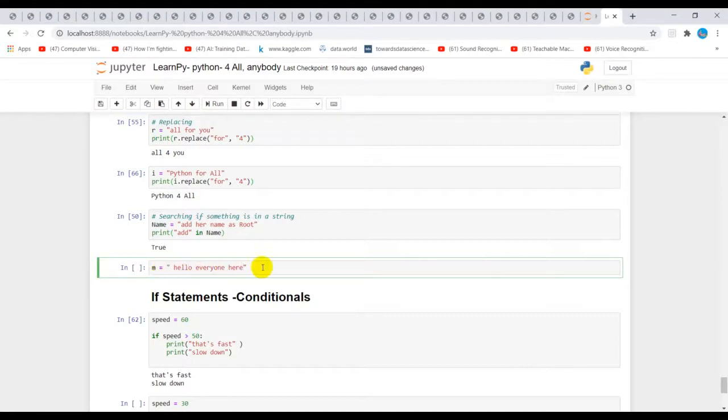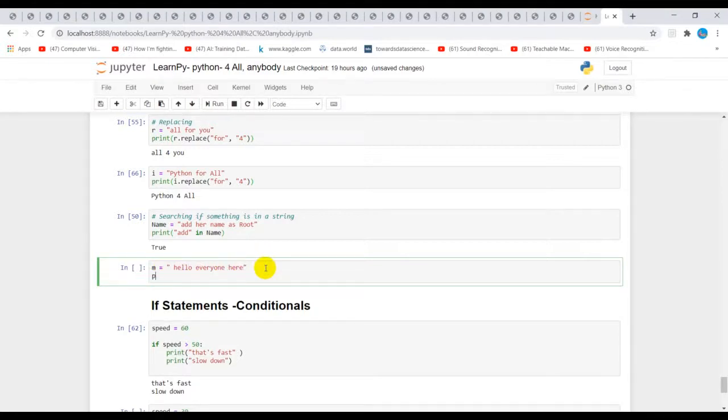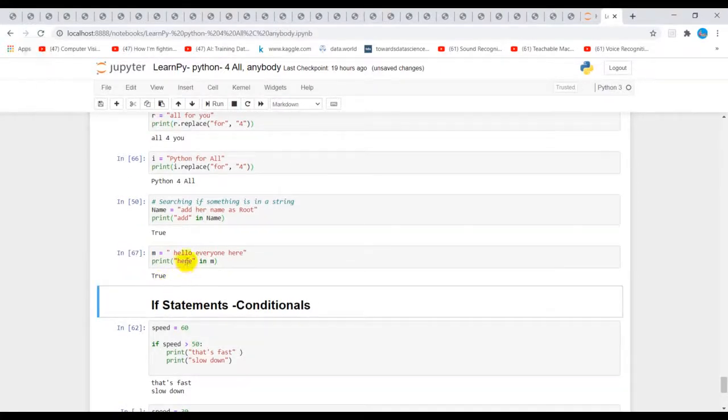Print, to find out if here is in M: here in M. So true. Here is in the string, and that's why you have the boolean true.